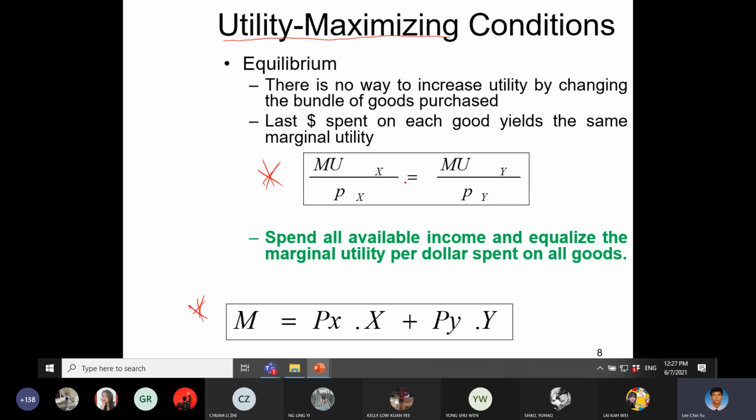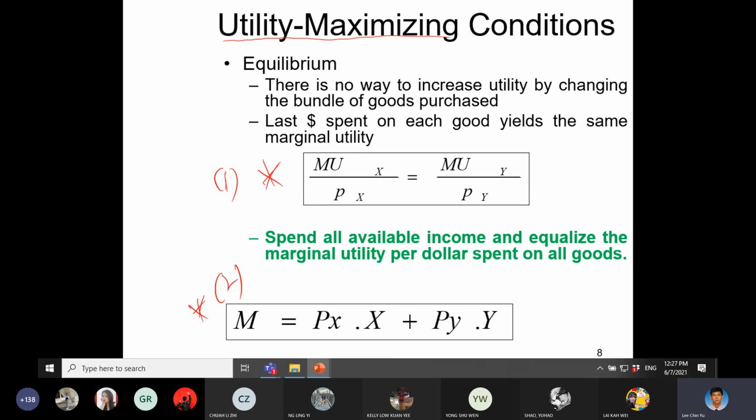If we're able to achieve this condition, then we want to utilize all the income. Whether we utilize all the income or not: if you are not utilizing it all, meaning that we still can consume more. Follow the first condition. This is the second condition. Any problem? Normally we use this condition when we consume more than one good.